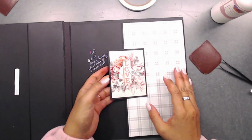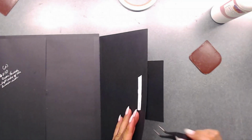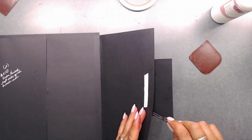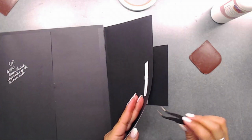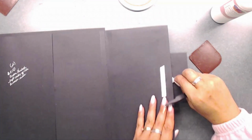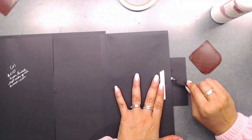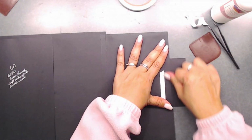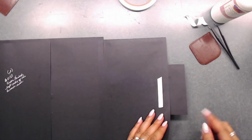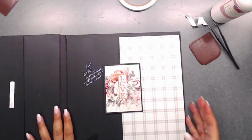Okay. Now you have your other piece of tape in there. You can go ahead and grab your tweezers or whatever you would like, and you can just lift that up. Right in there. Okay, and I don't know if you could see. So I'm grabbing it with my tweezers, and you can just pull that right off of there. Okay, just like that. Alrighty. And there you go. Now if you wanted to get more glue under there, you could, but you really don't need to. So now there's your closure for your page.